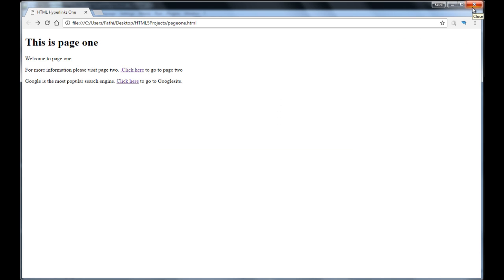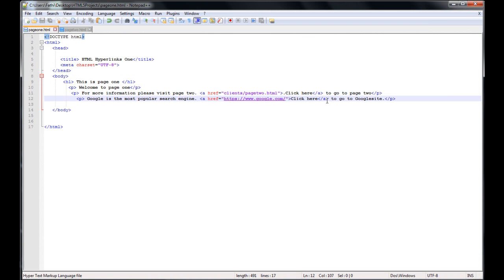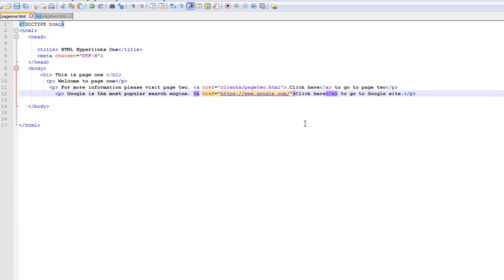I actually want to open Google in a new tab, in a new window. So let's do that. To do that, we need another attribute, which is the target attribute, and the target attribute specifies where to open the linked document.